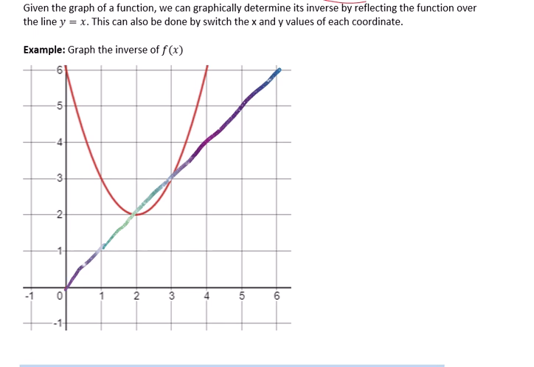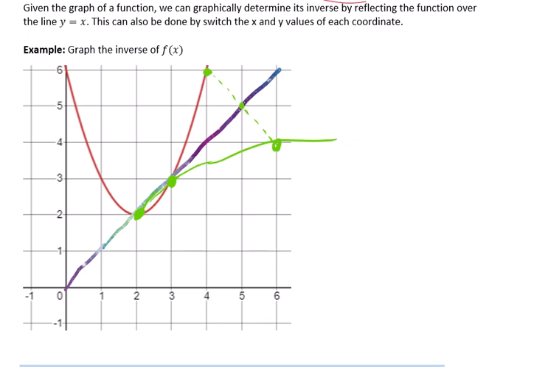Our function needs to be reflected on this line. And remember, to reflect something on a line, you just take the same distance away from the line. So for instance, I have this point here, a distance away to this point. You just take this distance here and apply it on the other side. So that point would end up right here. The points on the line remain in the same position. So we can keep that in mind. And since we have these points here, we can already create the graph from this. So here's our function.